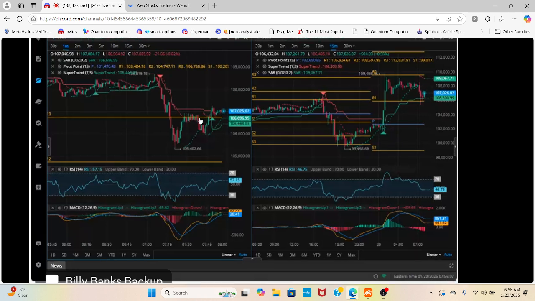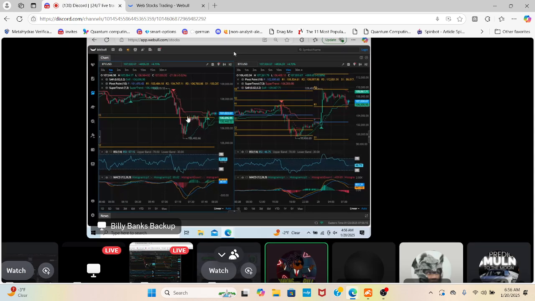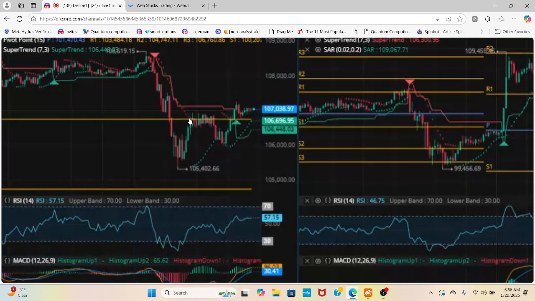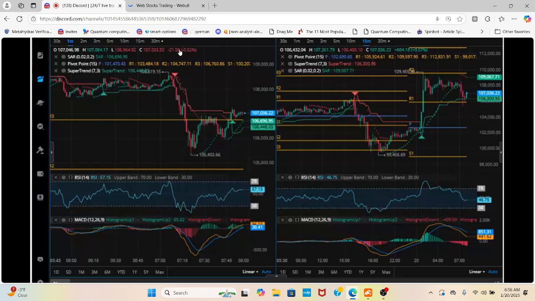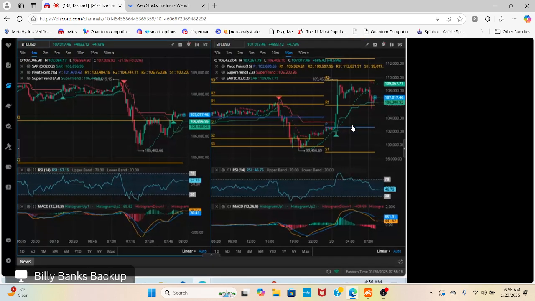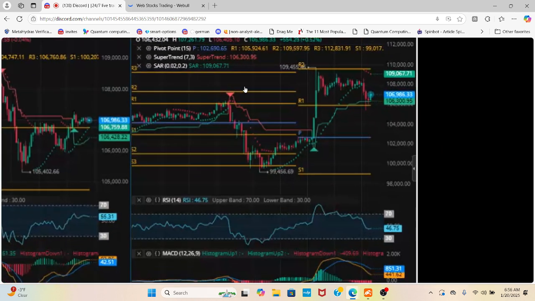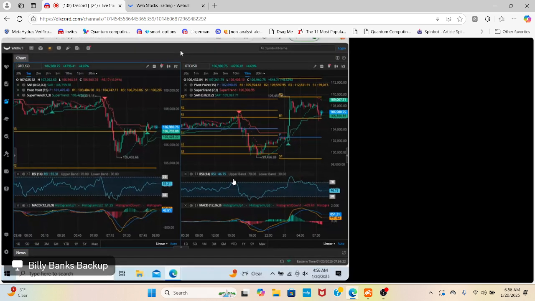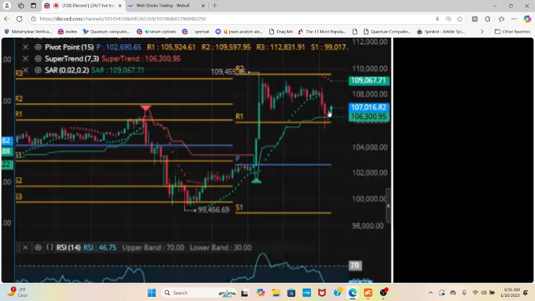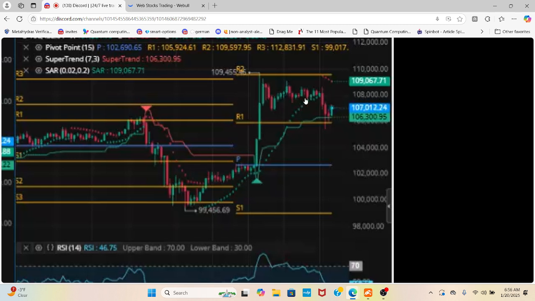As you can see, some spans are wider than others, and as well with your orange line right here, or yellow line, whatever color it looks to you, showing you your literal support and resistance. And this over here is on a 15-minute chart showing you the same thing for sell and buy signals. You can always follow along with your RSI and MACD showing you exact support and resistance ranges. Of course, if it breaks past that resistance range, then that resistance range is going to be the new line of support.